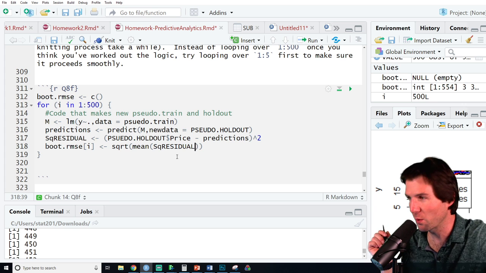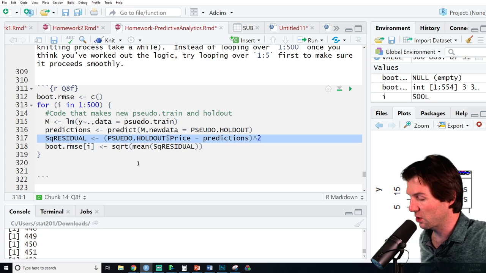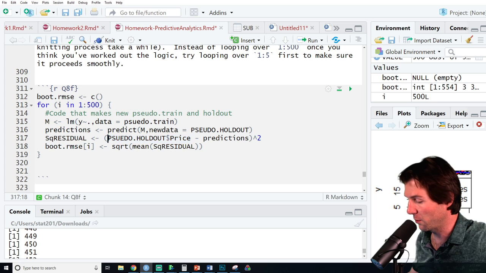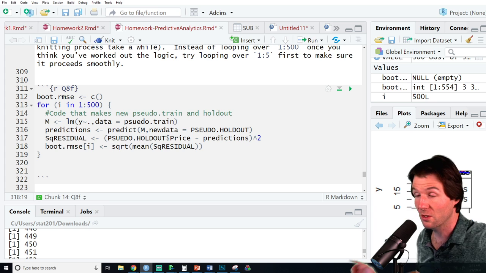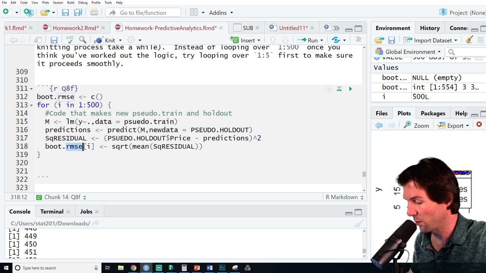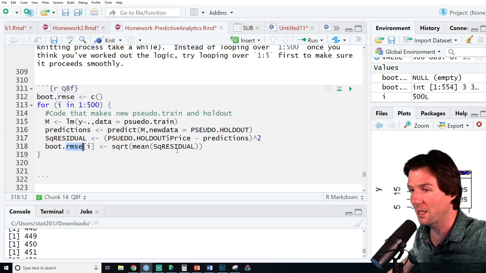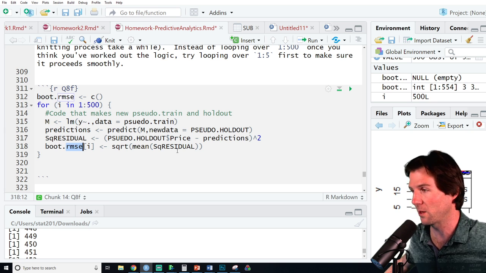I just stored the squared residual. For some reason, we had a little issue with someone's code. But my code on line 317, this line right here, is storing the squared residual. And what is a residual? It's the actual price minus the prediction. For those who are in 201, it's actual minus predicted, and then we're squaring it, and we're actually making what's called the root mean squared error. So that's a root mean squared residual. That's the RMSE. So RMSE, which you see right here, stands for root, square root, mean, squared, error, residual. So it's just a little bit of mathematics to find a model metric of how our model's doing.